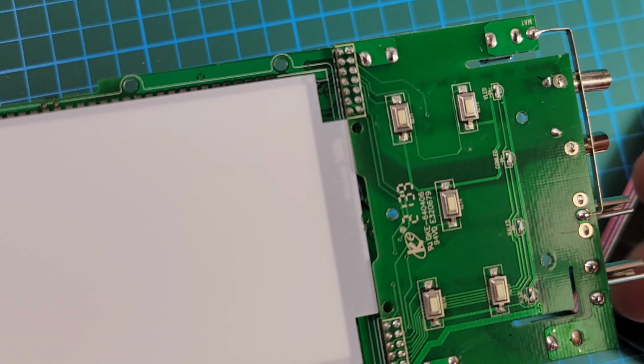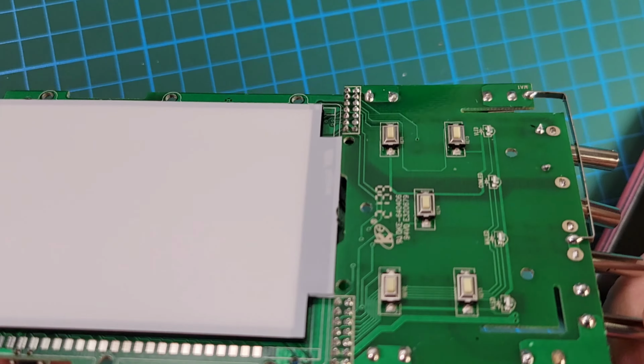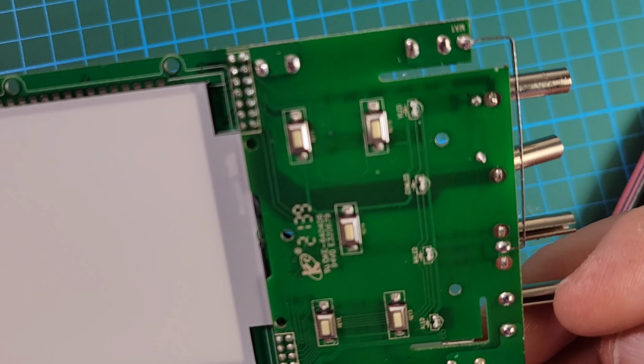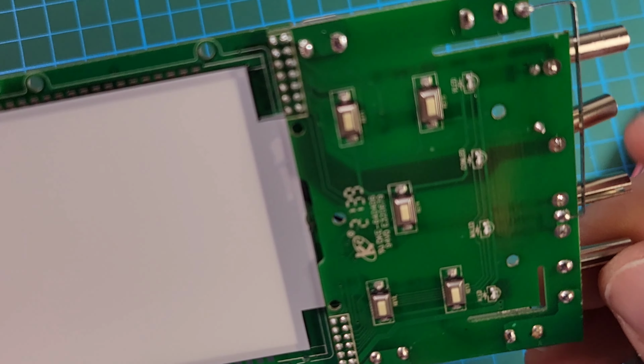Opposite side of the PCB, not much else going on. We don't have anything hiding here. No big MOV or anything like that. But there are those inputs again from the other side. Fairly well soldered, but a couple are lacking a little bit here per se.